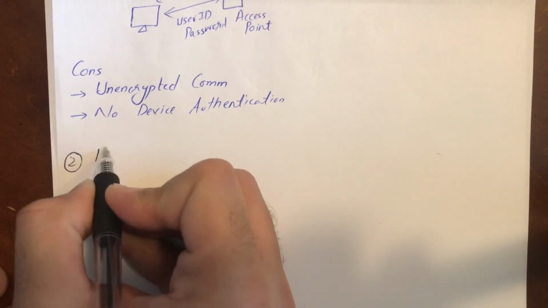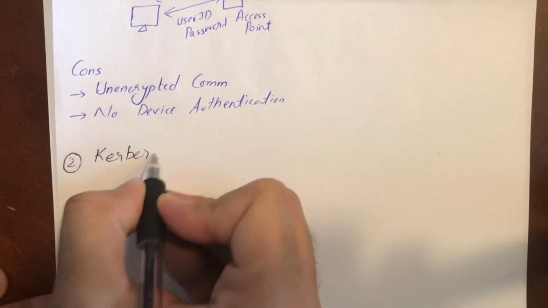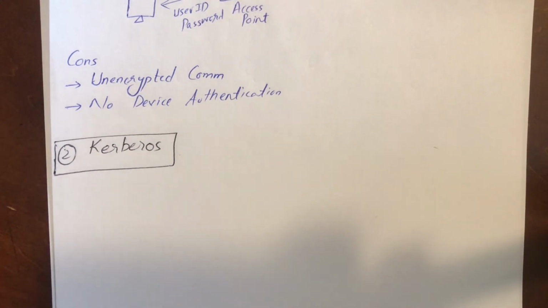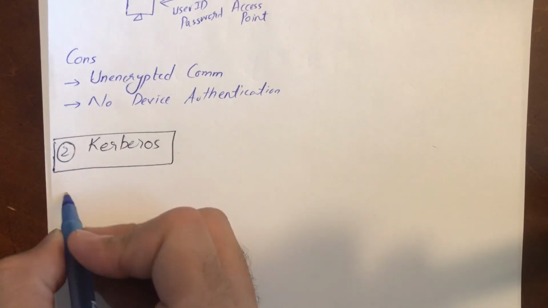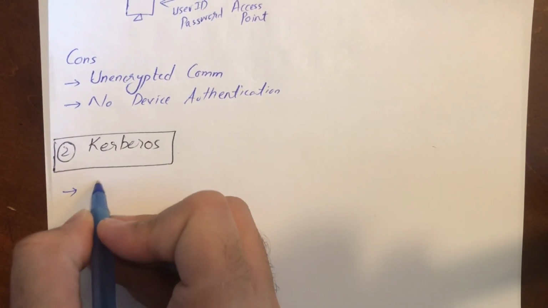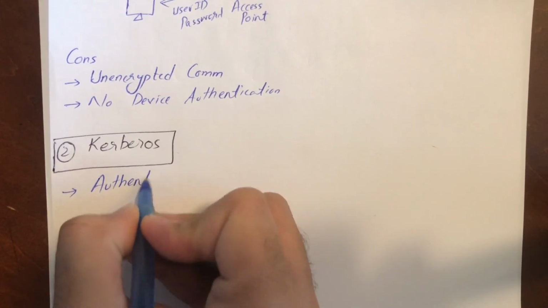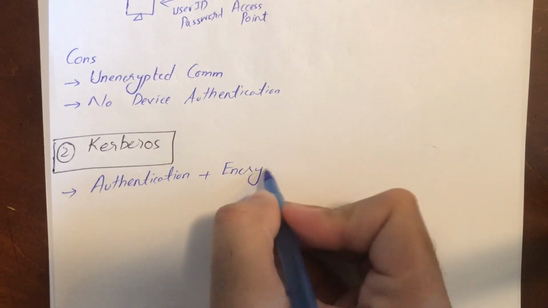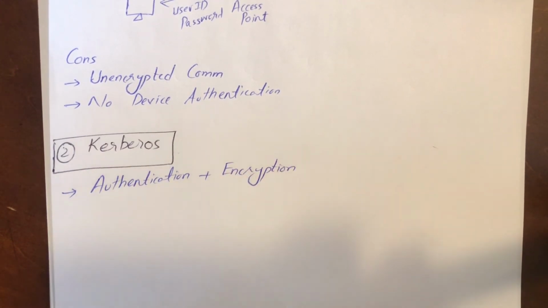The second authentication model is Kerberos. Kerberos is basically an academic model, a highly secure model. We use this model in single sign-on, for example, where you just need a username and password and you can access multi-vendor products. Kerberos was invented by MIT professors, so it's basically free for schools and universities. It provides authentication plus encryption, so it's a highly secure kind of authentication system.